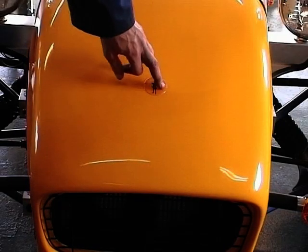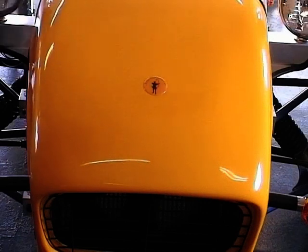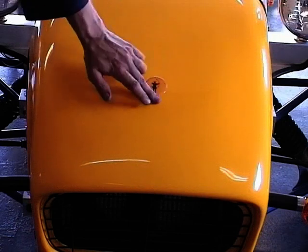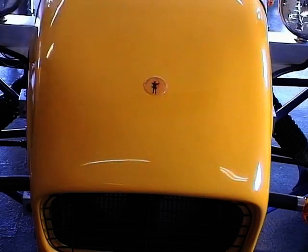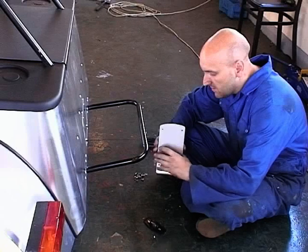We've also, on the nose cone, put the same Robin Hood sports cars badge on. And if you look on your nose cone, there's a very small indentation, and you can actually feel it just there. You might have to just manoeuvre around, because it can be difficult to see, and that indicates where your badge should go if you're going to put that on. Make sure you've put it on nice and straight, just get it where you want it really, and that's on.